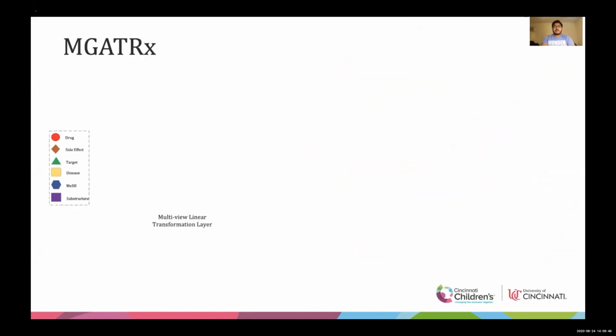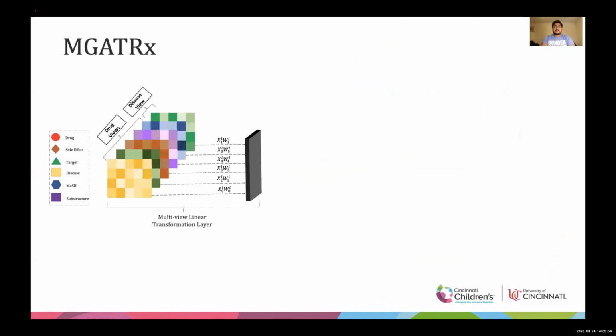In MGAT-RX, we extend the attention to multi-view networks, and the intuition is formulated as follows. First, we have the following views: drug-disease view, target view, side effect view, substructure, and MeSH view. Next, from the disease annotation data, we have the disease-target view. We can see that target, colored in green, is the most common annotation space for both drug and disease. Here we have 5 drug views and 1 disease view. Given these multi-views, for each adjacency matrix in the view, a linear transformation is applied. This results in embeddings for each view. Here, each embedding is denoted according to the node type color, H0, H1, H2, and so forth.